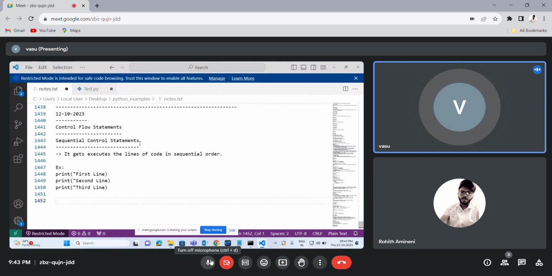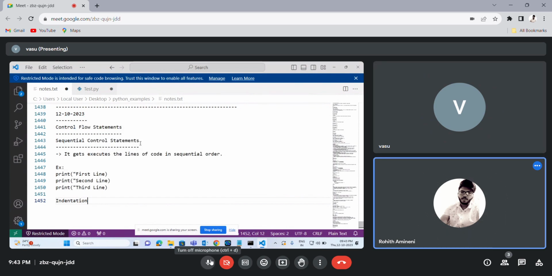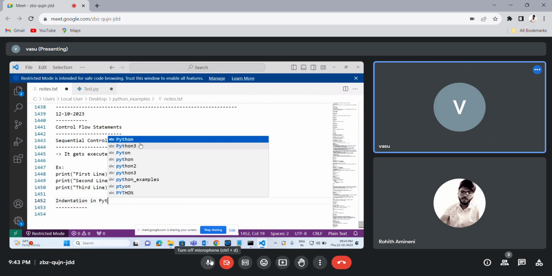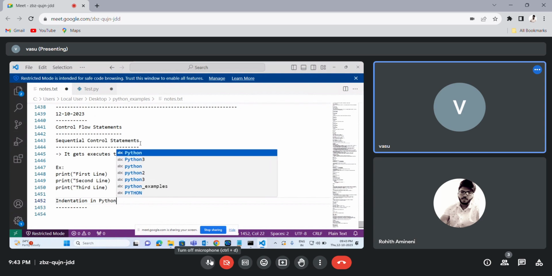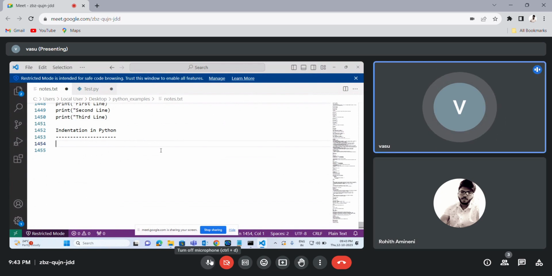Now, before going to selection statements or looping statements, we need to know about indentation. In Python, except in other languages like C, C++, Java, we have brackets.